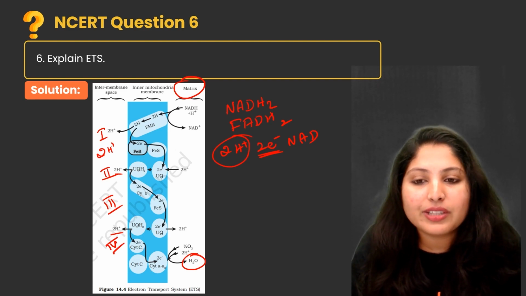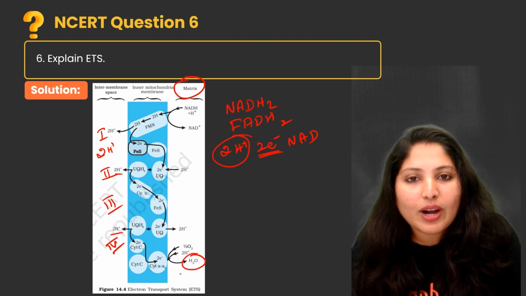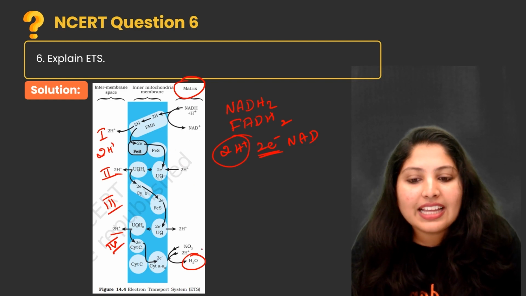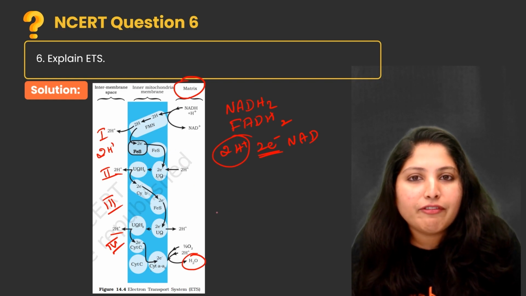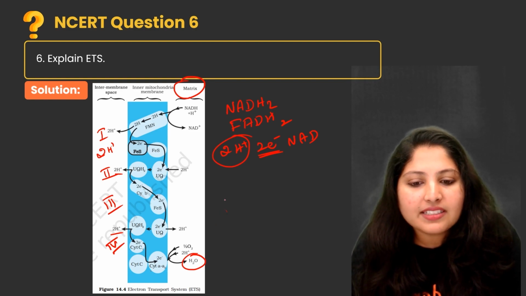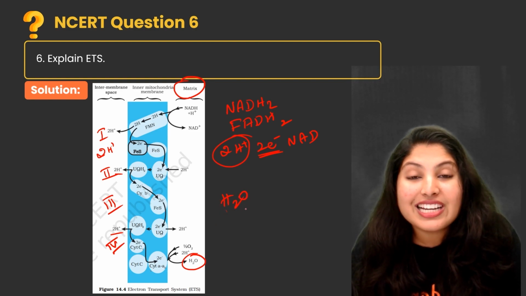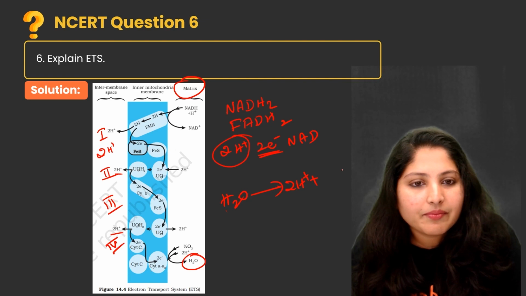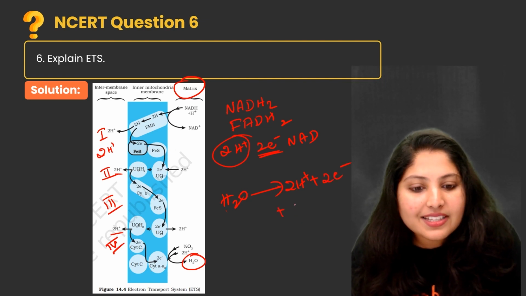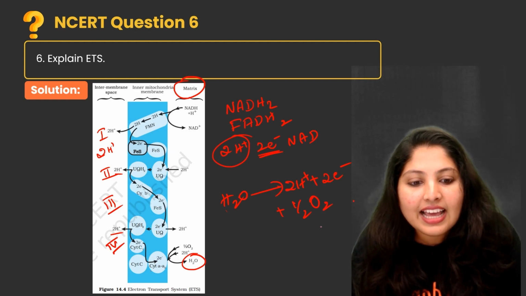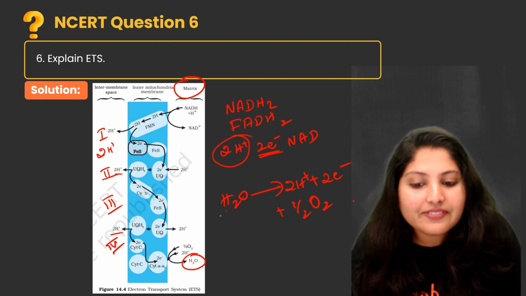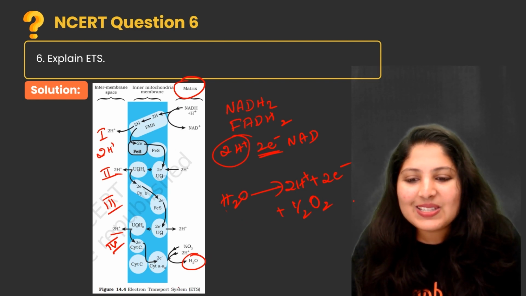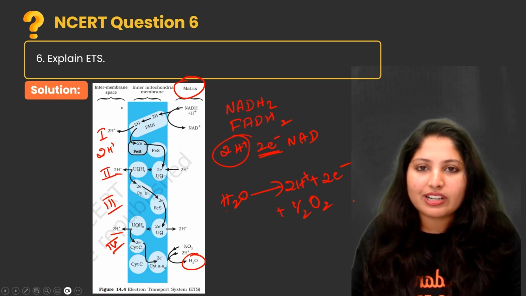From cytochrome aa3, the electron is moving back to the matrix itself. During that time, what happens? The proton is present in the matrix as well, and also the nascent oxygen. Like in photolysis, water is split, right? So 2 protons plus 2 electrons plus nascent oxygen are released. This nascent oxygen combines with the protons and converts into water. Clear, right? Yes. So this is about the electron transport system.